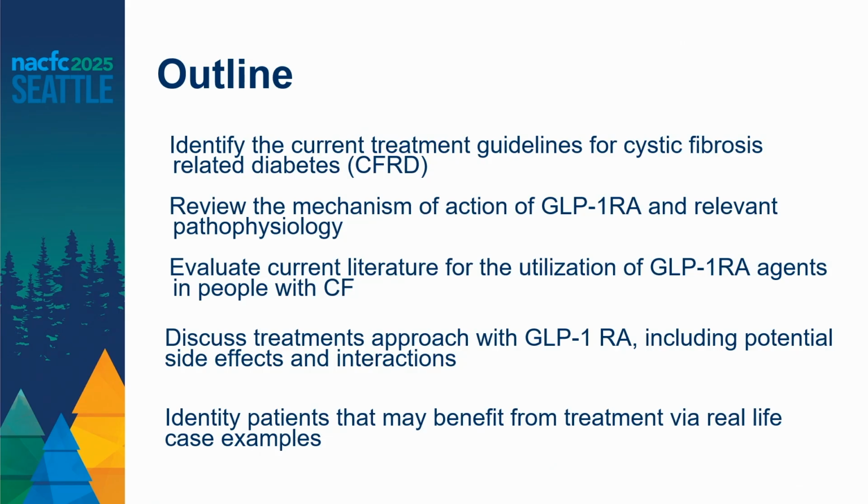We're going to review the mechanism of action of GLP-1 receptor agonists and the relevant pathophysiology, as well as some literature regarding the use in people with CF. We'll also discuss treatments and potential side effects and interactions, because these drugs might not necessarily be the best choice for patients with cystic fibrosis, knowing the underlying disease process.